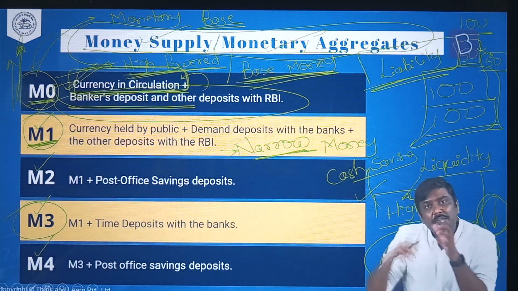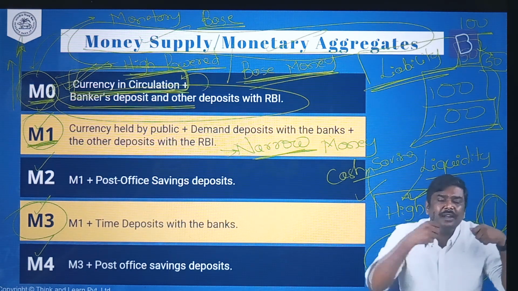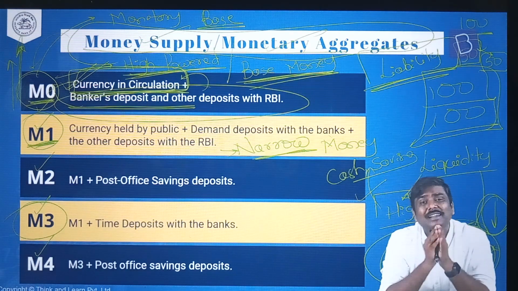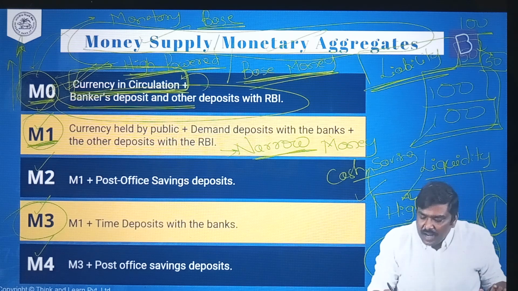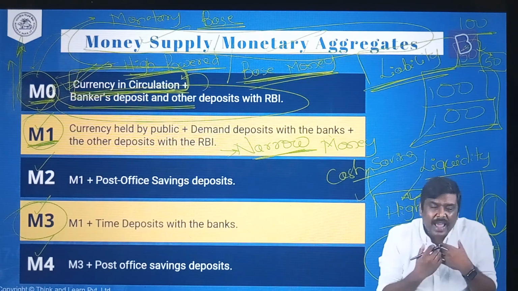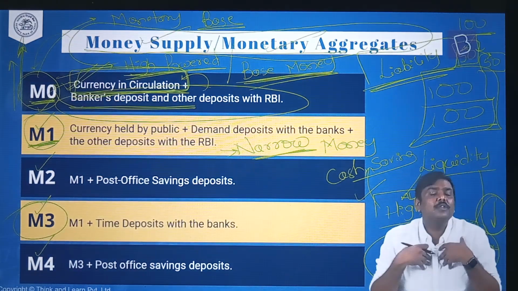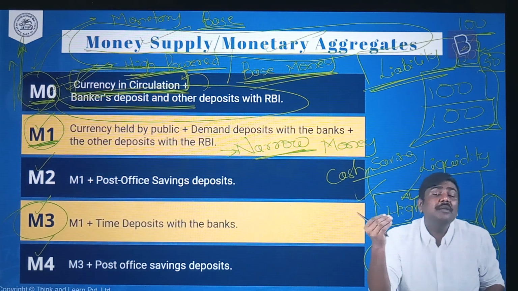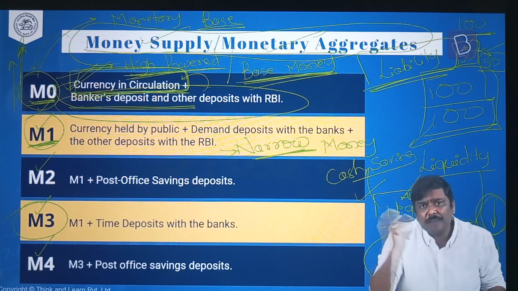Right? 30 rupees I'll keep in the form of savings bank, and 20 rupees I'll keep in a fixed deposit. So different combinations are available. You don't have to worry about that. But the idea here is this 100 rupees, which is a liability for RBI: 50 rupees is in the form of cash with the public. I'm part of the public, so 50 rupees is with me. The remaining 50 rupees, imagine I've kept in the form of a demand deposit, a savings bank account.